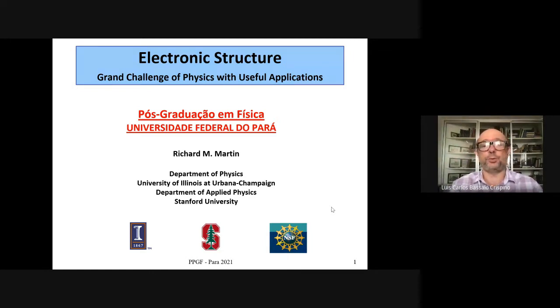His book, Electronic Structure, Basic Theory and Practical Methods, Cambridge University Press, 2004, has become a standard in the field, adopted worldwide, including Brazil. It has been translated into Japanese in two volumes in 2010 and 2012, devoted primarily to density functional methods. This book was reprinted in 2005 and 2008, and a new edition has been published in 2020. His other book, Interacting Electrons, written with co-authors David Sepperly and Lucia Reining, was published in 2016 and is devoted to the most widely used many-body methods.